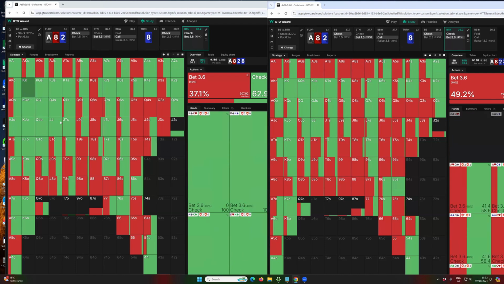Parts of our range are not going to change. Like there's no point in betting a hand like jacks hoping to get raised. You're better off just check calling with jacks. Doesn't matter how aggressive he is to a bet, jacks is still not going to be in great shape against the range that raises our bet. So large parts of the range are going to remain the same.